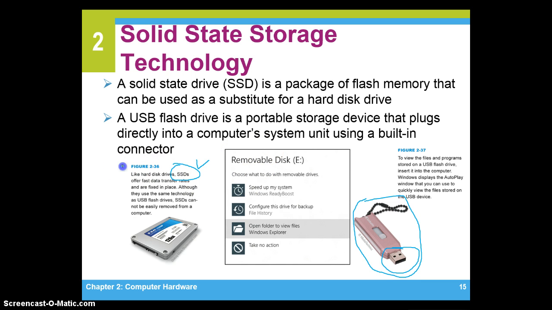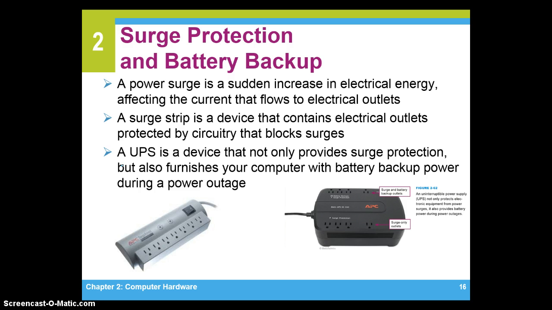Then the last thing I want to talk about is surge protection and battery backup. This is the part of the chapter that talked about protecting your computer from theft, but also protecting it from electrical issues. And power surges are such an important topic because they are very common here in Humboldt County, especially in the wintertime. We get those big storms, those big south winds, and power lines are knocked out, or we just get fluxes, and it just doesn't take much.